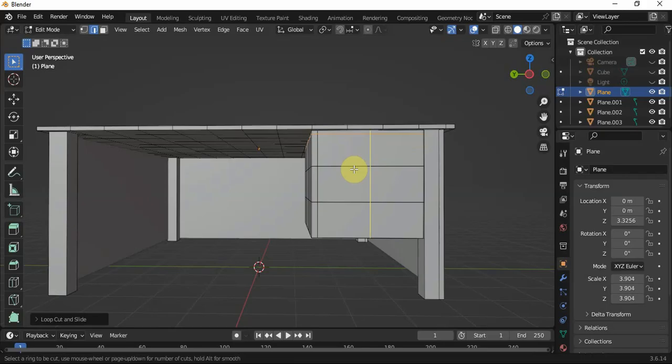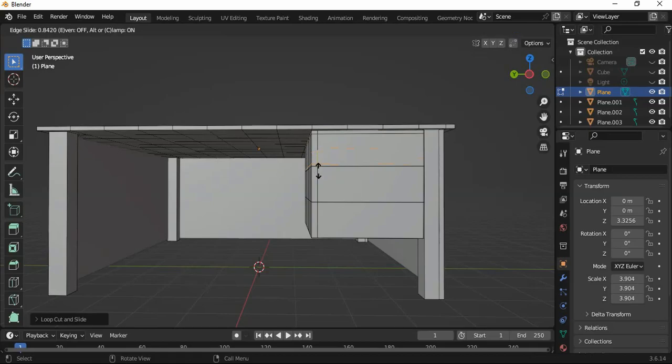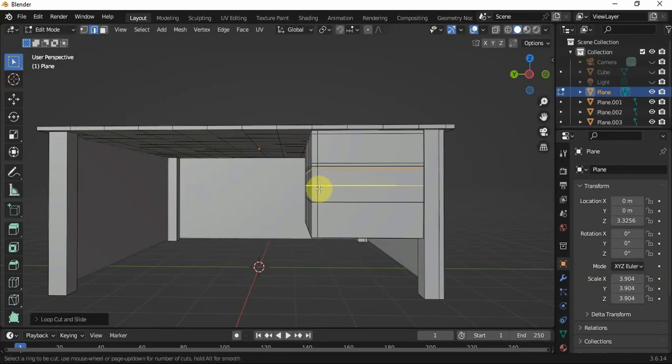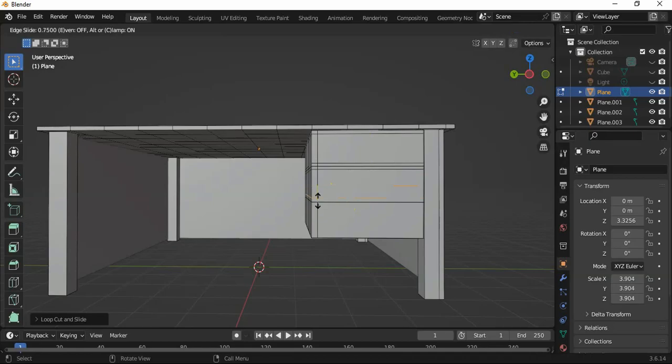Let me also do another one. Control R. Let me shift this a little bit downward to separate this. Okay, so another Control R. Let me shift this up. Another Control R. Then another Control R here.